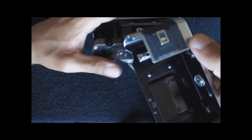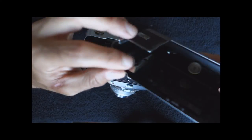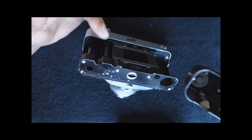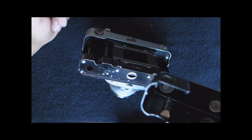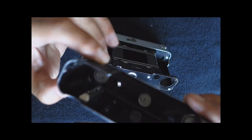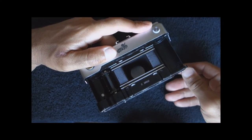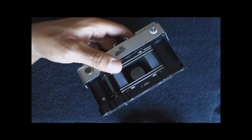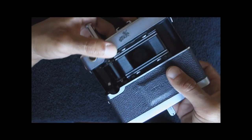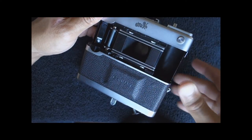The camera, for some reason, has this pressure bar here, and although it is chamfered so that it will not run into the film and lift it, I had exactly that problem with my film. The film would lift, and it would wrinkle. So I spent a long time, and I had to be very patient to get the film into this Vitessa. So I am sharing with you a problem that I had. It doesn't mean that you will have it as well, because you might be better than me, possibly you will be better than me. If not, be warned that that problem might occur.